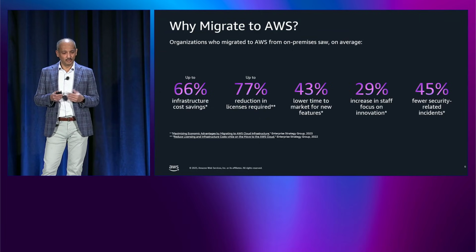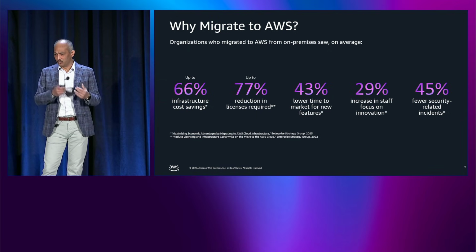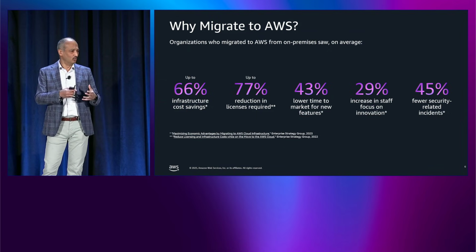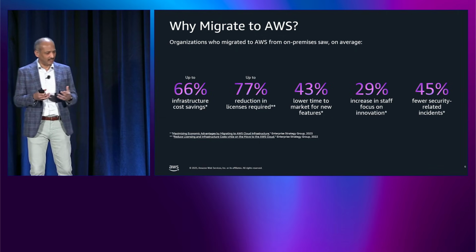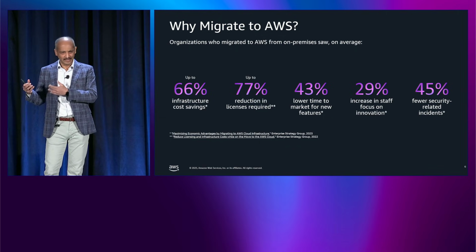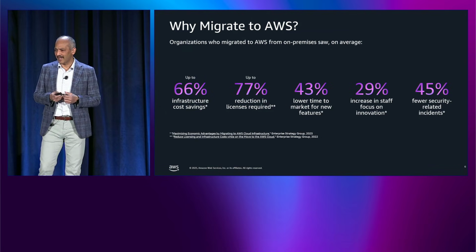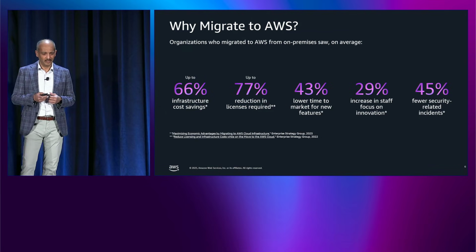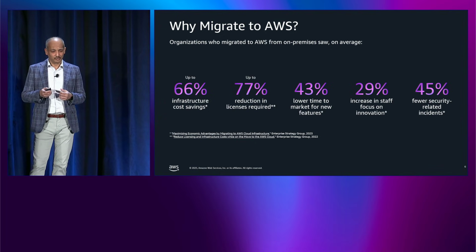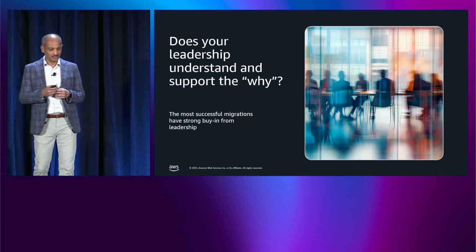Or you might want to increase the amount of staff that is working on innovative things. And so once they move to the cloud, there are fewer staff members you need to focus on the infrastructure and the non-innovative stuff, because the cloud can take care of that. And so you might want to increase the percent of staff that is focusing on innovation as well. So there can be many different reasons, but it's important to have these metrics defined up front.